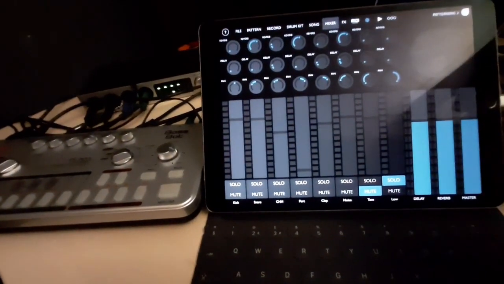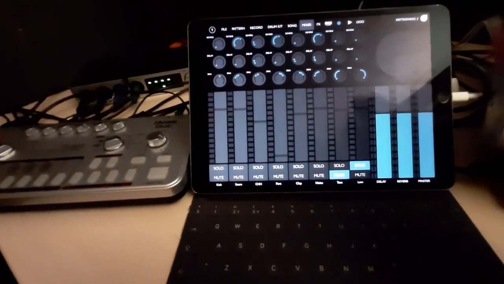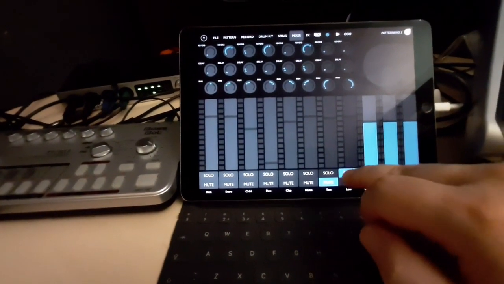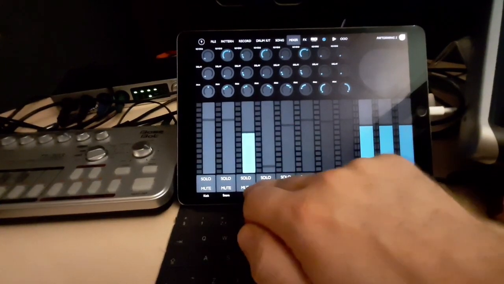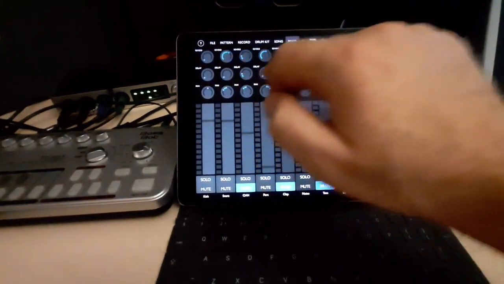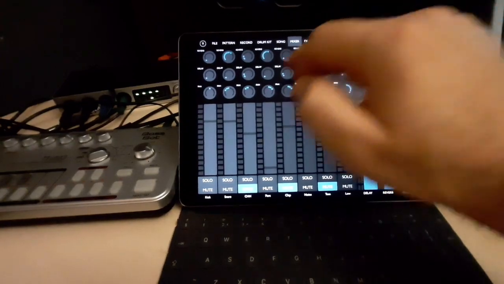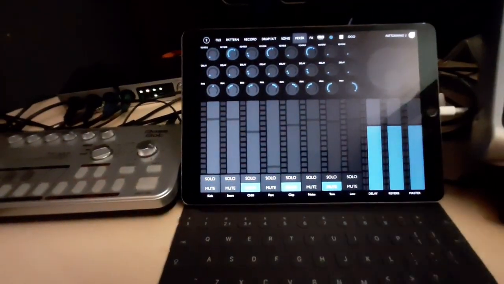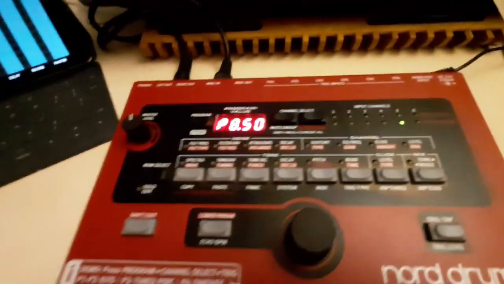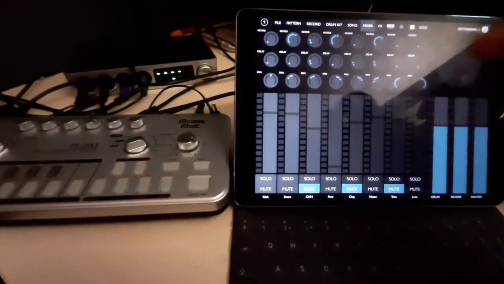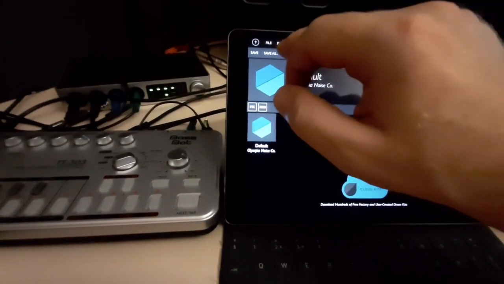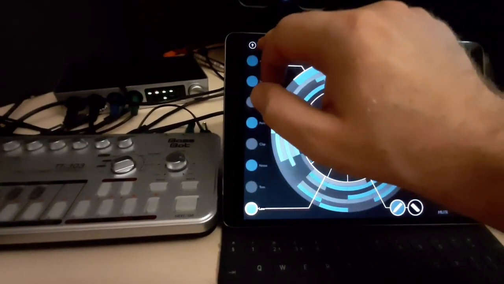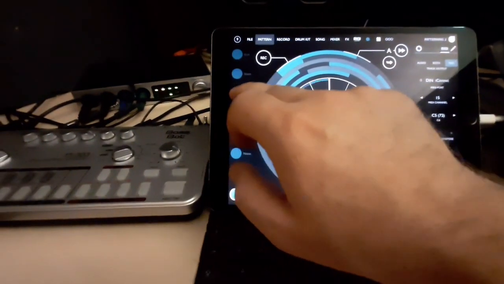We can also trigger synths inside the iPad as well. So let's just unmute things. We've got a couple of internal sounds too, so we're gonna come onto those. Let's just play the file back. And that's pretty much triggering everything on the Nord. So it's sounding really, really sexy, I think. Very, very organic.